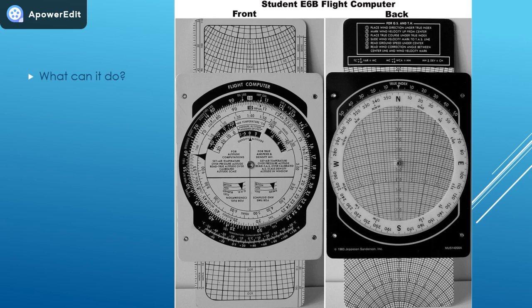Once the wheel is positioned to represent a certain fixed ratio, for example, pounds of fuel per hour, the rest of the wheel can be consulted to utilize that same ratio in a problem. The wheel on the back of the calculator is used for calculating the effects of wind on cruise flight.